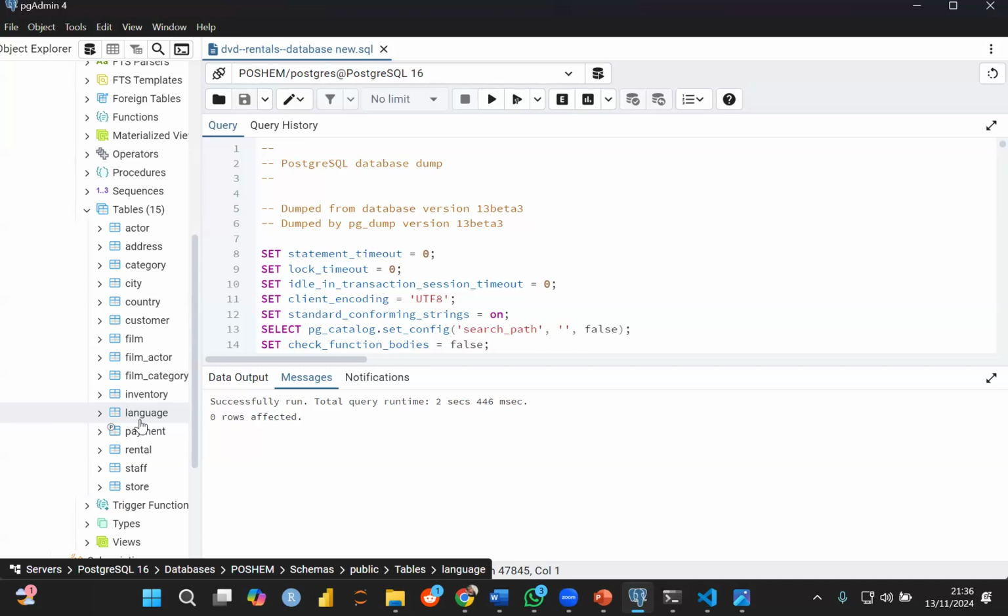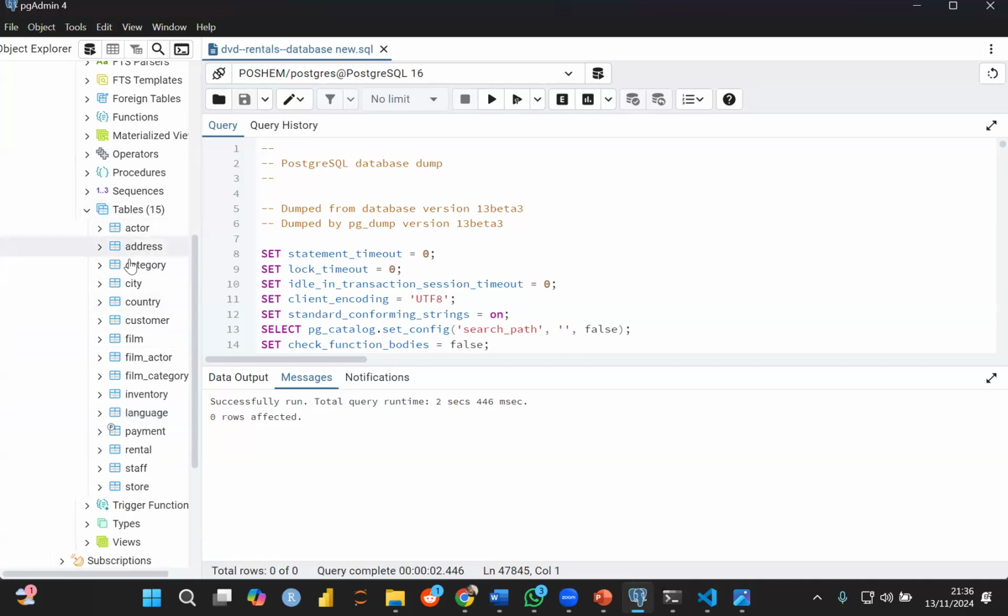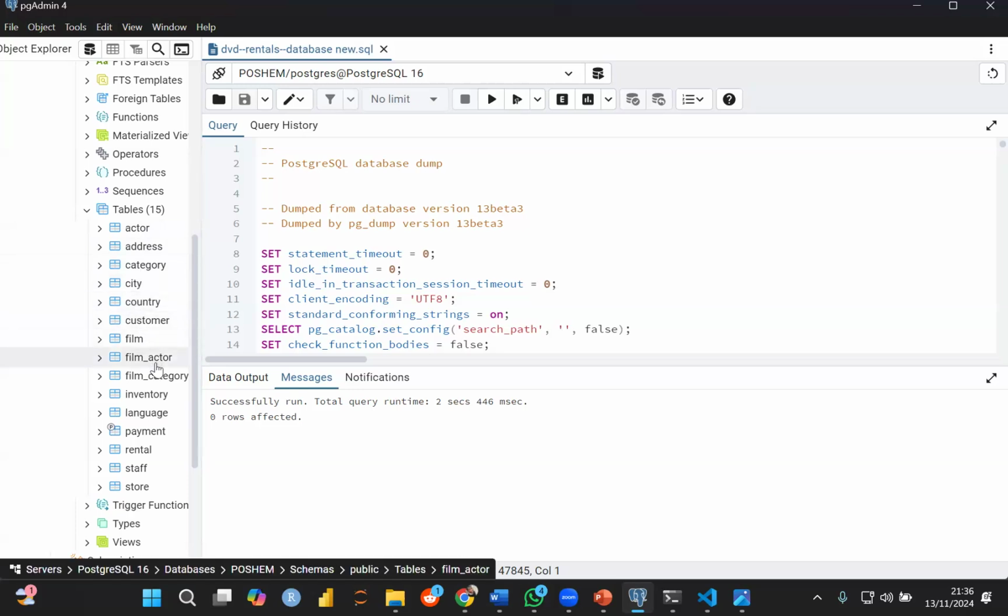So it's a database detailing rentals of movies, things about the customers, the inventory. You can see it all here. So we have the actor table, the addresses of the customers, the category of film it is, the city where they are at, or maybe where the film was acted, things like the film actor, the film category. This database has a high level of detail of a company that probably existed before, in terms of the rentals and things like that.